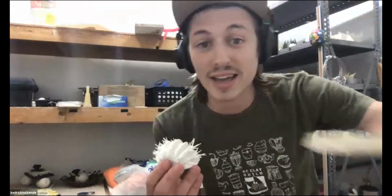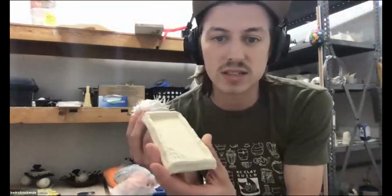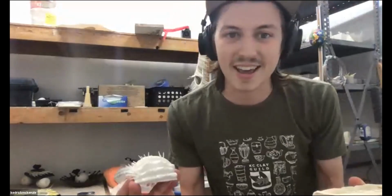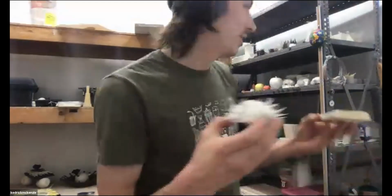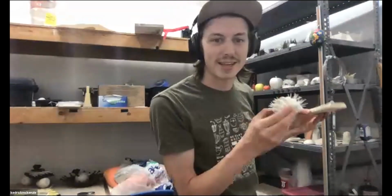I am crazy. So if you are making little things like this, you gotta put them in something. So these little trays, a little stand. I can load this up with all these little itty bitty needles, and then just set it in the kiln and walk away and not have to worry about it. And it's not a headache for anybody. So that's my safety announcement. Please think of the kiln loaders.